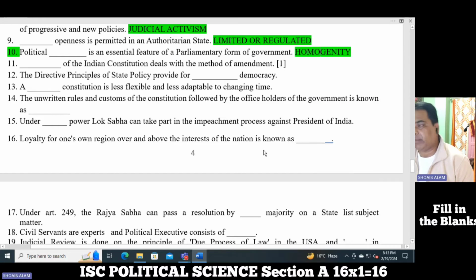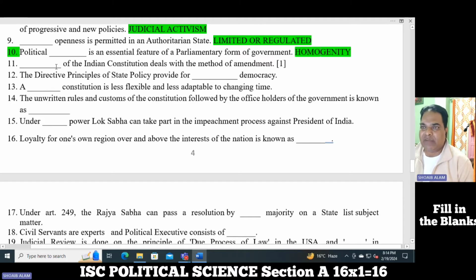Synonyms. Yeah, it is not given, but that means you have to be with the decisions in a political system, in a parliamentary form of government. You cannot share everything openly to the public. Only one proper spokesperson is there. All the decisions taken will be dealt with that spokesperson. So unity, homogeneity, secrecy should be maintained in a parliamentary form of government. So spelling of homogeneity is HOMOGENITY.